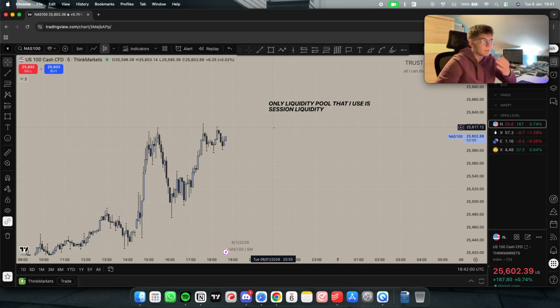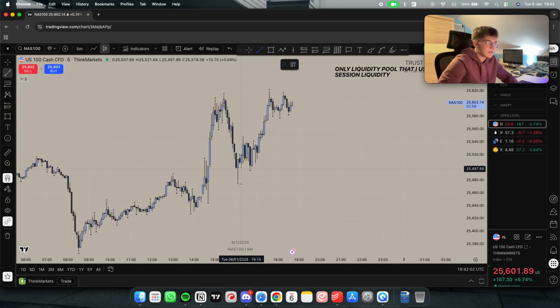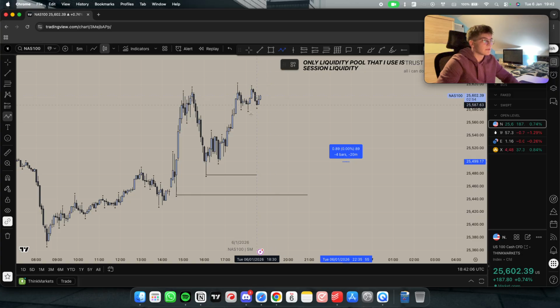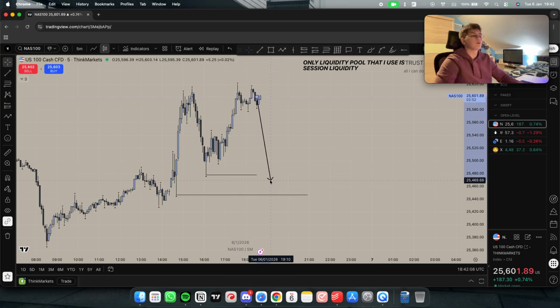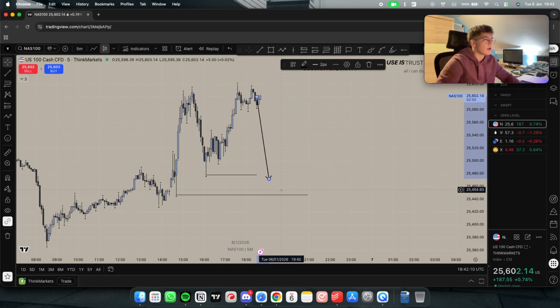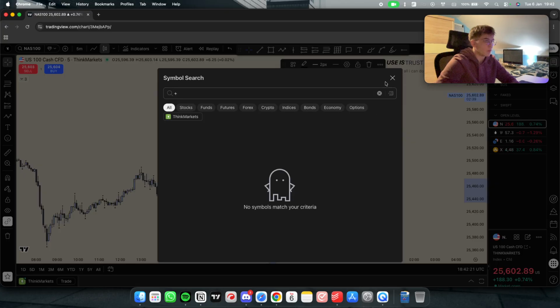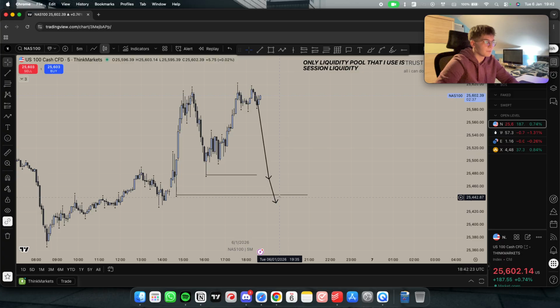What used to happen to me, at least, is I'd mark out this liquidity level and also this liquidity level. Price goes here, and now what do I do? Should I look for a setup from here, or should I wait for price to take out this level? Over multiple trades, if I don't wait and enter right here, price goes down and screws me. If I wait for it to take this level, it never takes the level, it goes away from it.